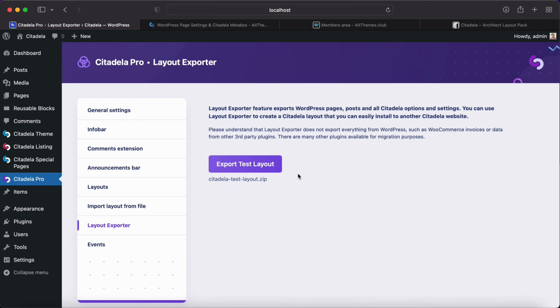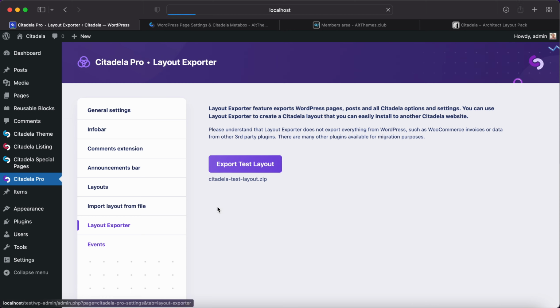And this will allow you to migrate your website from one location to another location. Please know that it will not export all information from WordPress. I mean, if you're using some third-party plugins, it will not export everything from these plugins. It will export only pages, posts, items, and so on from the Citadela theme.